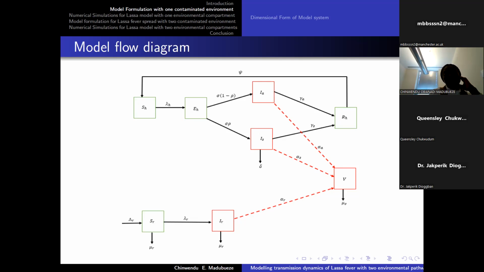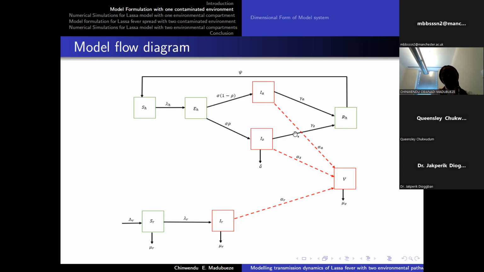Then these asymptomatic infected can also die of the disease. The symptomatic infected can also die of the virus. But for the susceptible, we do not consider that there are any symptoms of sickness in them. Now, if you look at this human compartment, we did not consider recruitment, a birth rate, and death rate, because we are trying to study within 6 months of the virus, within the peak of the virus in Nigeria. So we look at a very short time situation.